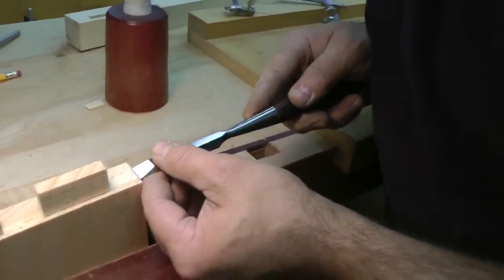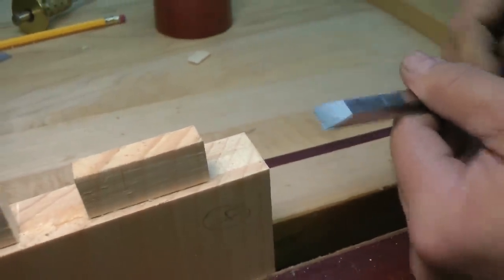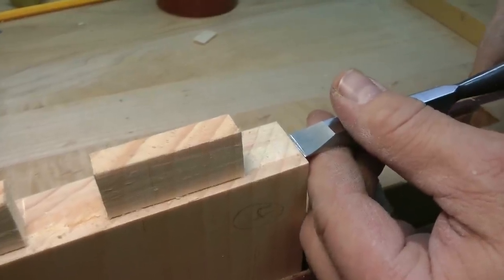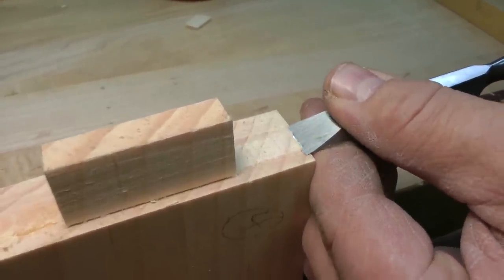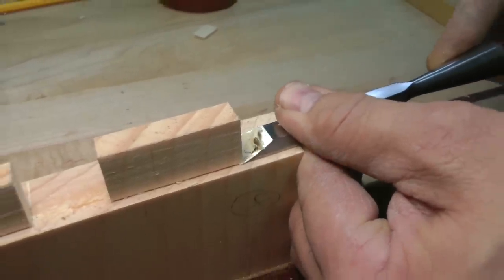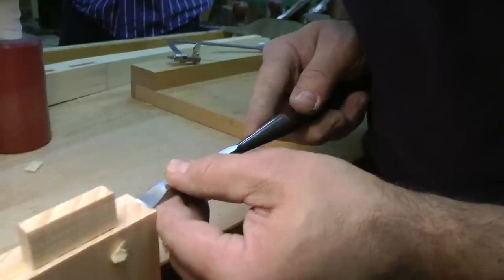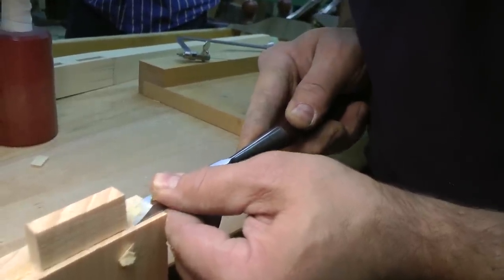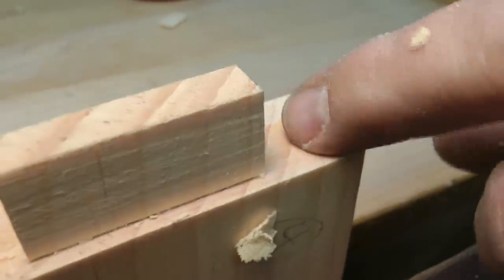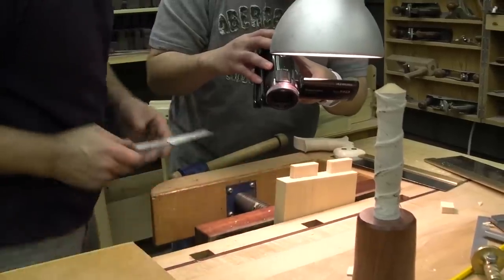So I'm going to get in here and I'm going to set it on that little... Remember I said make sure you make your marking gauge nice and deep because that line will be your friend all the way through this process. So I'm going to set the chisel right on that marking gauge line and then just pare. This chisel needs to be sharpened. You can see the tracks right there. It had some nicks in the edge of the blade. That's what that's coming from. But I don't feel any raised area, so that should be good.